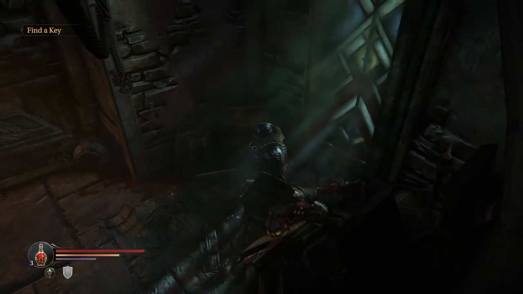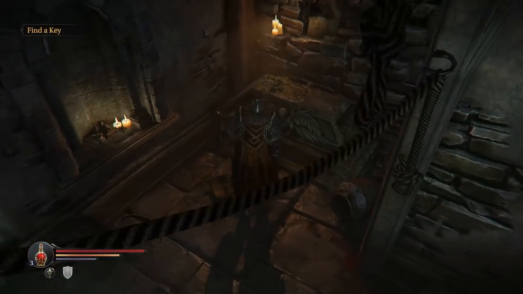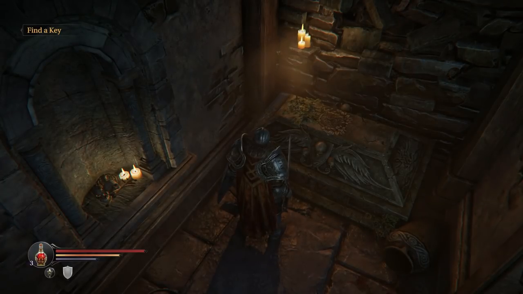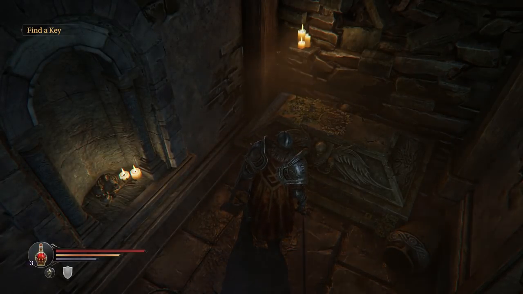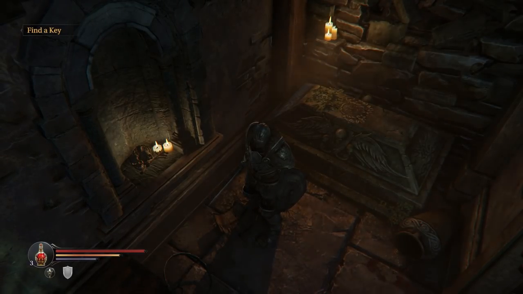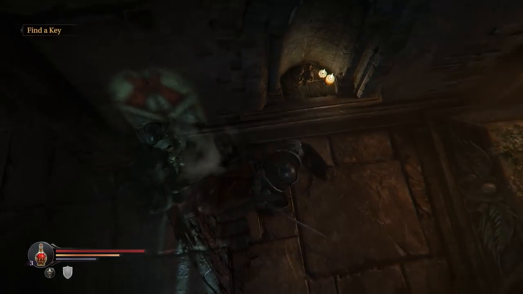Oh yes. So the XP system works a bit different in this game. I guess it's similar to Dark Souls in some ways, but the more kills you get before you upgrade your skills, it just keeps going. It's almost like a combo meter. It just keeps going up and up and up. So the more kills you get in one go, the better. I'm just destroying my boxes.